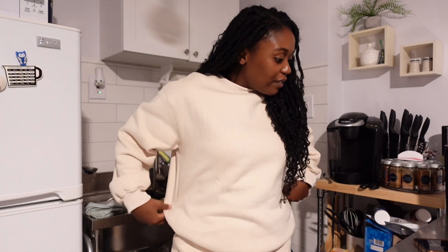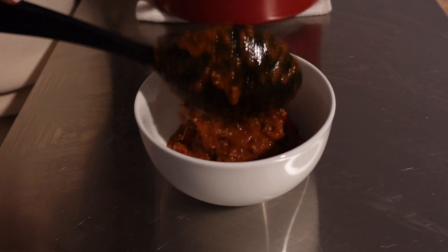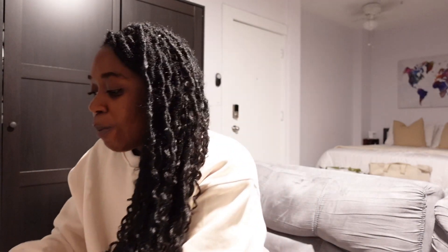I don't want sour cream or Greek yogurt on it, but I will do a little cheese on top just to make it cute. There's a really loud sound — they're airing out that apartment and running the hoses up here. But I fixed my chili and I'm about to do a taste test with a little bit of cheese in the cute little bowl. Mmm, I love chili! I also got out some tortilla chips in case I want to dip into it.